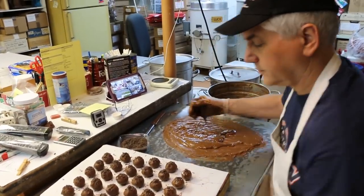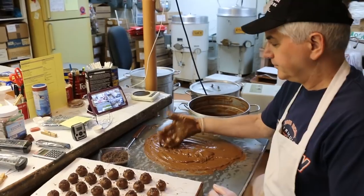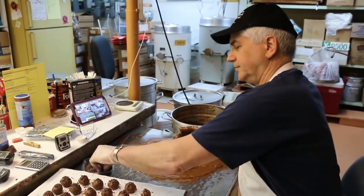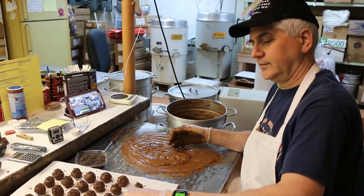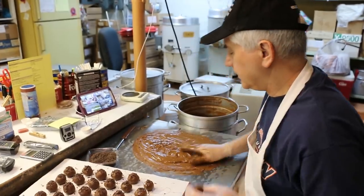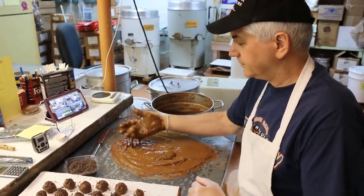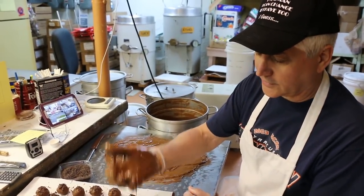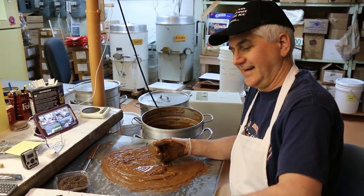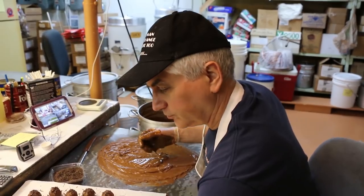Whose idea was it to put the chocolate sprinkles on it? Mine. That was your idea? Yep. Wow. You're so advanced. Mine! It's your idea. Forget Mom. We used to make them just plain chocolate ones. And then I thought, why don't we put sprinkles on them? And your mom goes, genius! She said, I knew that's why I married you. See? Good for something. Guess she's going to keep you after all, huh?